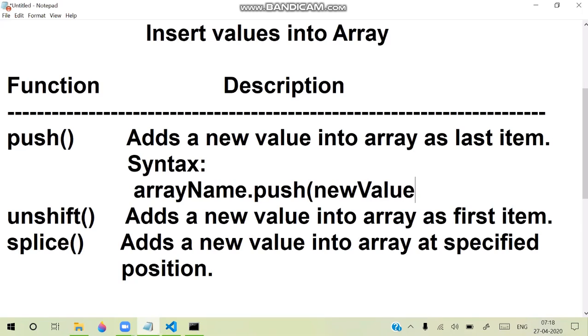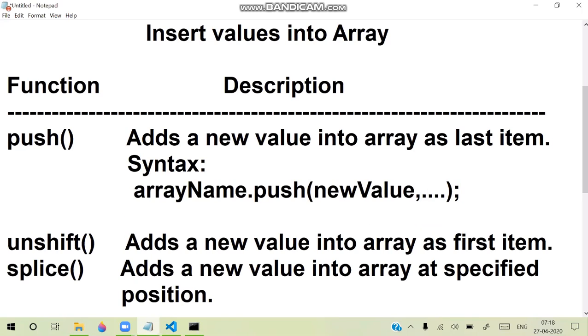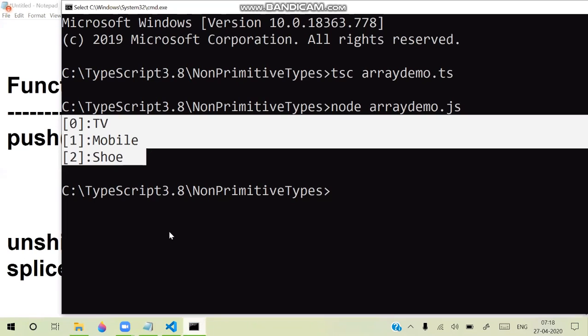Actually, you can add any number of new values, not one. At a time, you can add any number of new values. Now, push is a function which is used to add the new value as the last item. That means it is going to add the item after shoe.